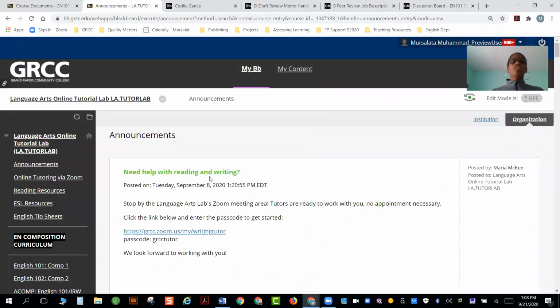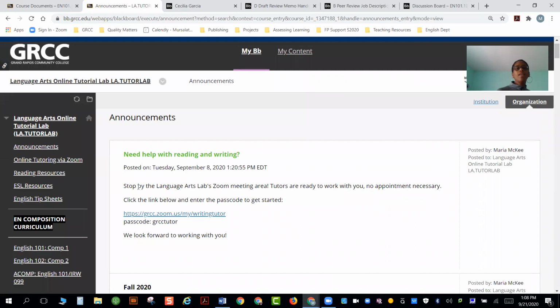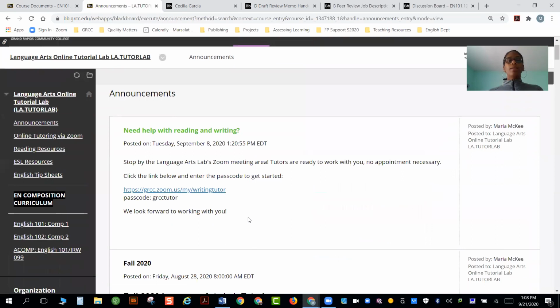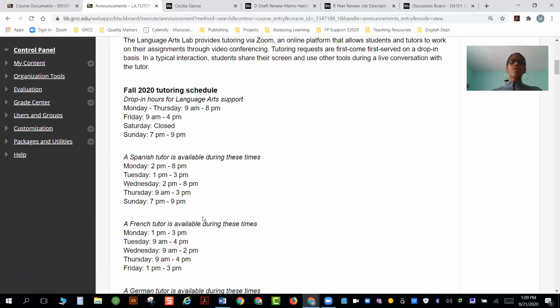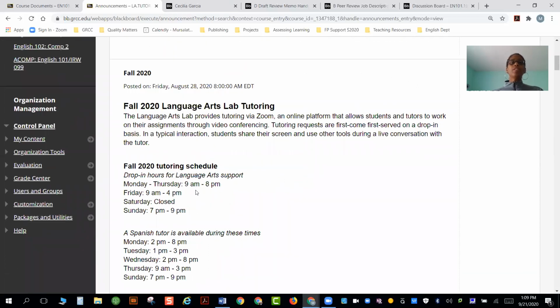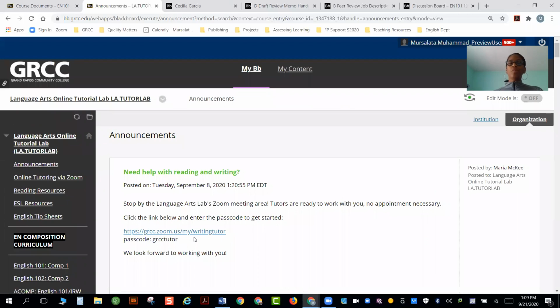and that will give you directions for getting tutorial help for reading and writing. And then you will follow the information here, and they have their hours of operation. So just like my office hours, just because there's a Zoom link doesn't mean someone's sitting there. You need to pay attention to when the place is actually open. So you can scroll through here and see what their tutoring schedules are, and then you use their Zoom link. And so that's my overview for the peer review process.